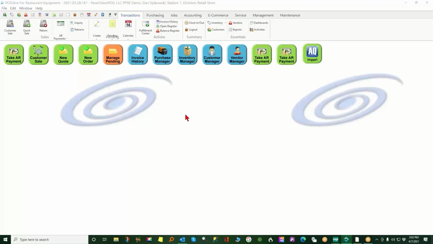Okay, so the first thing we're going to start with is a quick import from AutoQuotes, because we want to build some inventory, and when we build it through AutoQuotes, it's going to give us all the information that we need, with a direct link to the AutoQuote vendor GUID numbers and the pictures and the cut sheets and all the other things that we want to append to this item. Bringing it in through AutoQuotes is a way to do it.